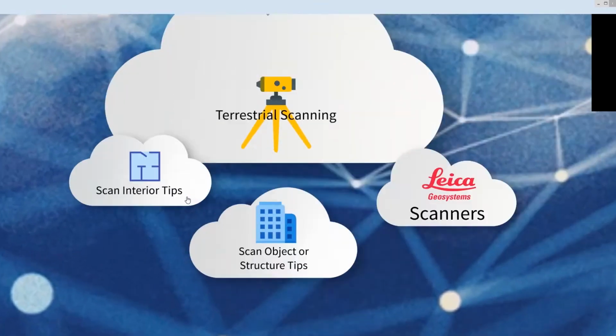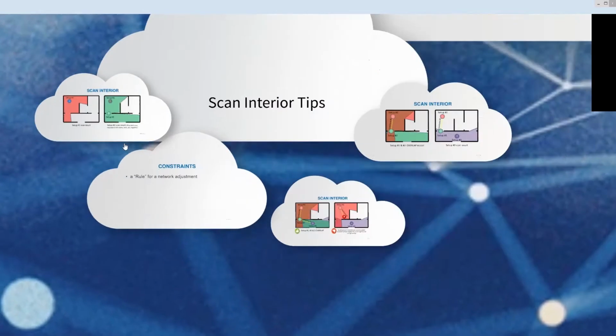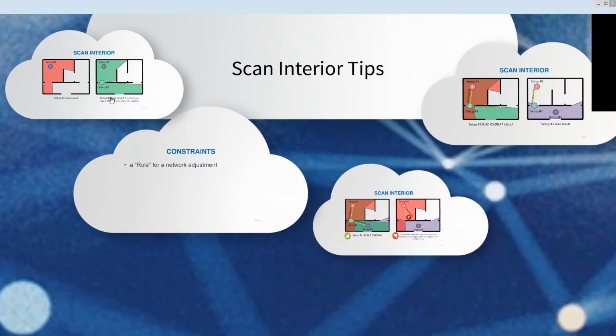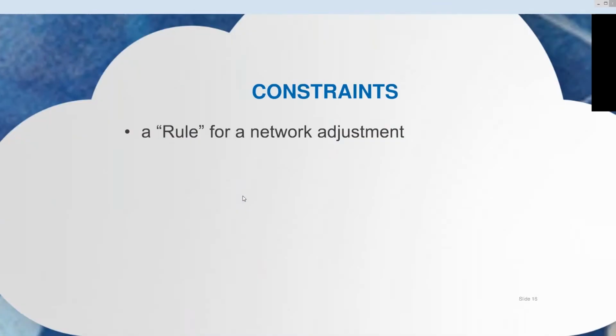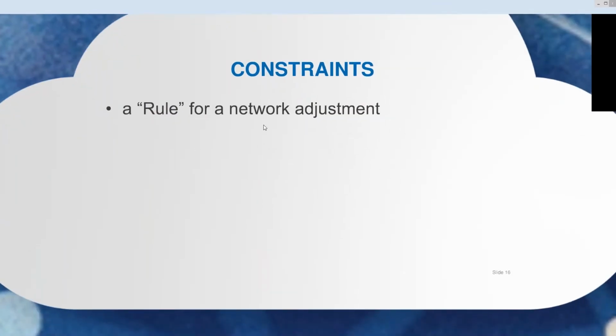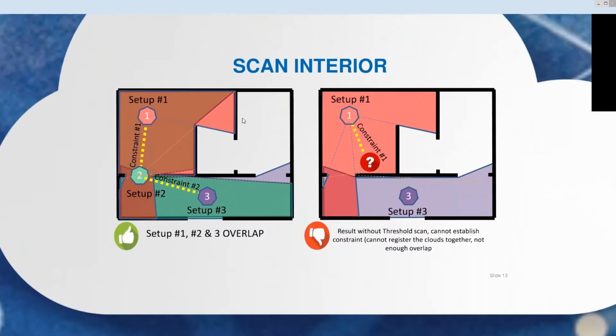All right, so those are important things you need to know. Let's go over, real basic, what terrestrial scanning is. We have some tips in some of the classes that we teach, where we teach people how to go out and scan interiors. Say you have a room and here's the scanner. When it comes through walls and doors, you need to be able to link it back to itself. When you link it to a new piece, that's called a constraint. It's also called registration. You want to put those two pieces together: how are they going to overlap, and how are they going to relate to each other?